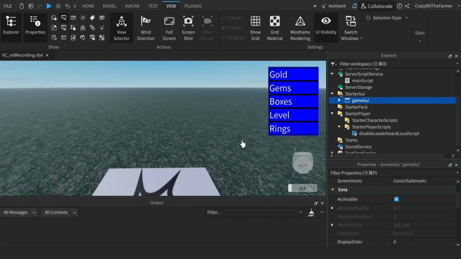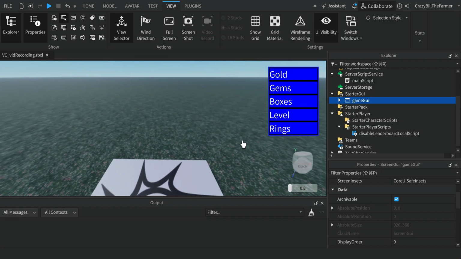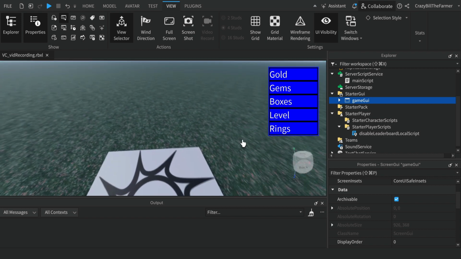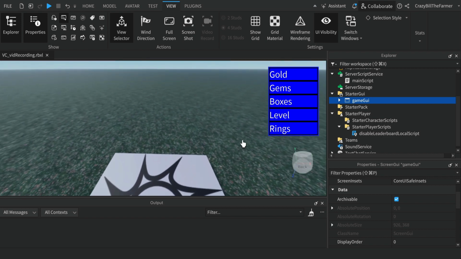Alright, if you've stuck around, thank you, and I will show you how to put this into your own project. I'm going to load it into my main game Obby, so if you've been following along making one, then just follow along. We're going to save basically everything that we've done here into a folder, and then we will close this project and open up your own project or the main game Obby, and we will bring that in.